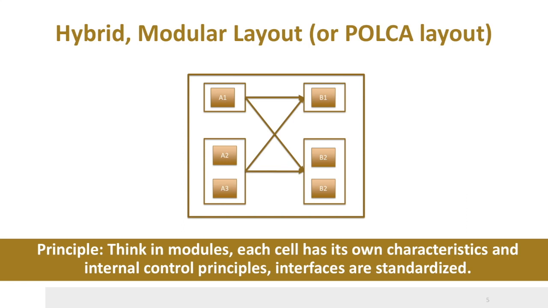We call a layout which fits the POLCA planning and control system a POLCA layout. This is a modular layout. Each cell is responsible for a number of operations to be performed on products. The cells are not independent, but dependent. Each production order requires processes in a number of cells. A POLCA layout is relatively stable for changes in the mix of jobs. Identical machines with critical capacity are not divided among more than one cell. Less important machines are located in cells where they are most needed. The idea of the modular POLCA layout is that each cell has its own lead time. The interface between cells is managed by the POLCA control system.